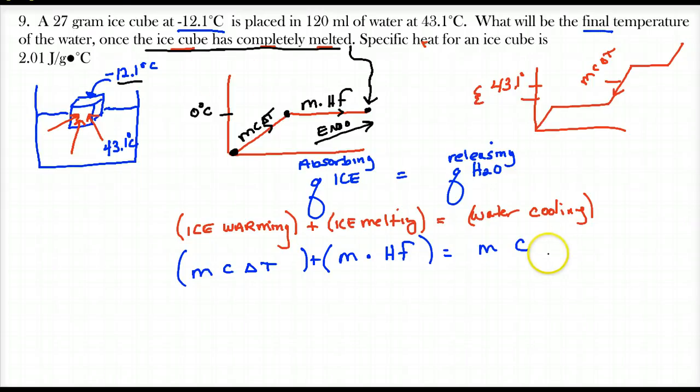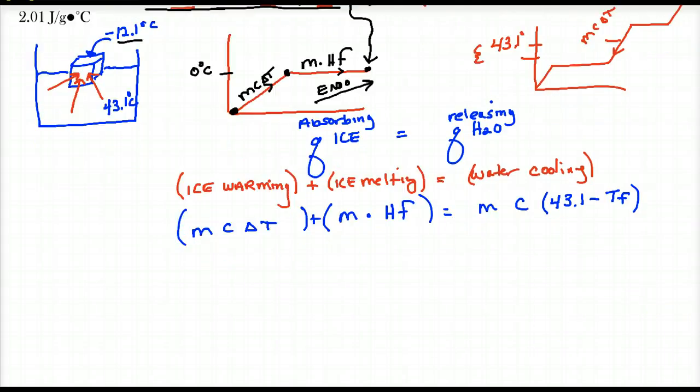So that would be one way to do it. But I can also say, listen, I know that the final temperature is going to be lowered, so the initial temperature, 43.1, minus the final temperature. I'm just keeping this positive. For those that are jumping in, I'm eliminating the negative values in my thermodynamic equations here. We would pick these up in an AP class. So I'm just keeping things positive here. All right, so in any case, you could have solved this. Let's put the values in and start simplifying.